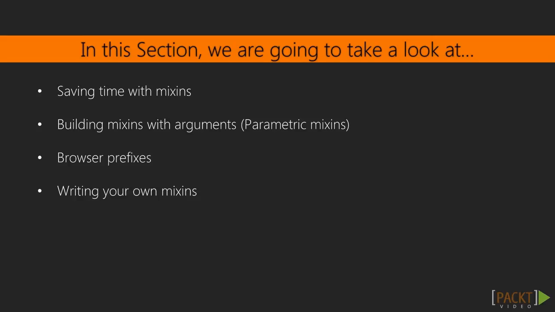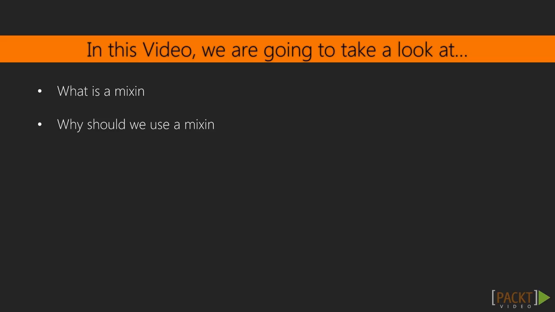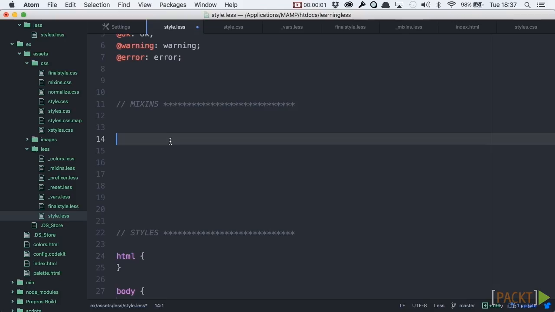We'll then take a look at how to use Mixins to make life easier when dealing with browser prefixes. And lastly, we'll look at writing our own Mixins. So, on to our first video of section 4, the anatomy of a Mixin. In this video, we'll be looking at a few examples of Mixins and seeing how they're constructed. We'll then take a look at why we should use them.